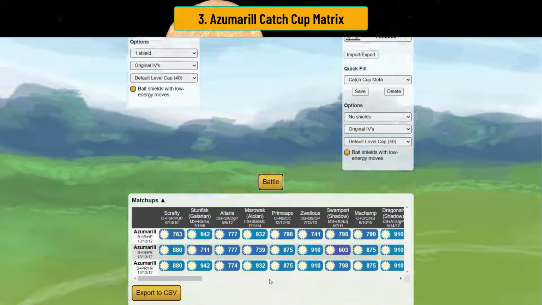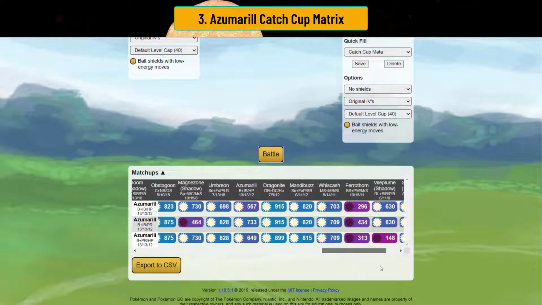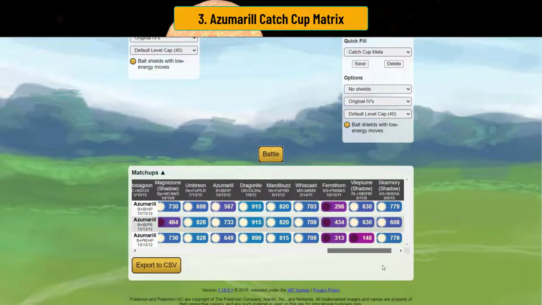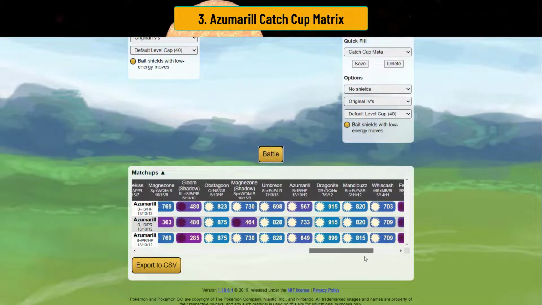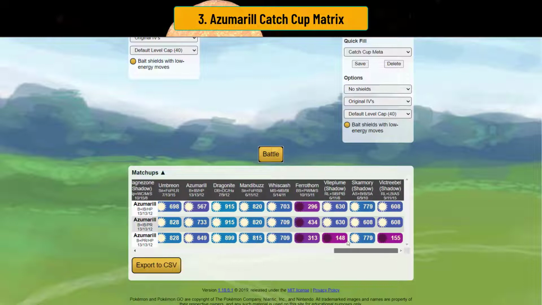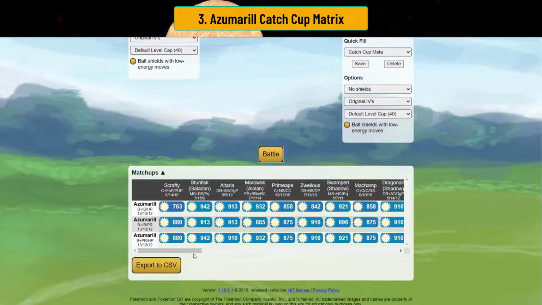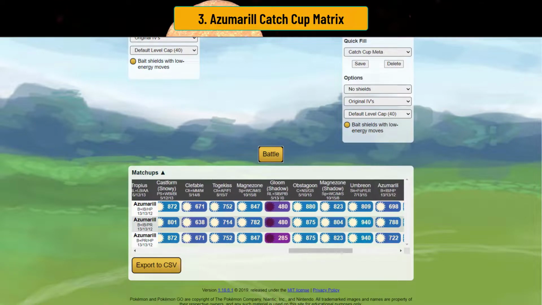In the one shield, Azu goes to town. It totally goes to town, except for Gloom, Shadow, and Ferrothorn. So you beat 35 out of 37, unless it's a Ferrothorn or a Shadow Gloom, which I think you still beat Shadow Gloom anyways, as long as you Ice Beam it. And up two shields, this thing is unstoppable. Except for Shadow Gloom.